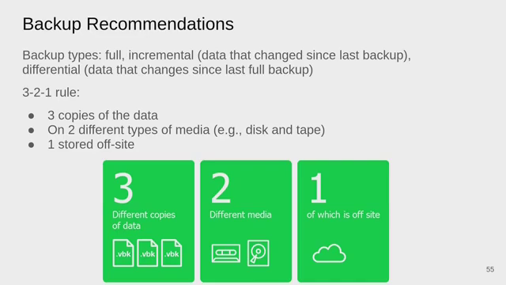The 3-2-1 rule, which is a common rule for backing up data, is that you should have 3 copies of data on at least 2 different types of media. For example, you want to back up on a disk and a tape, and one of those should be stored off-site. Usually the further off you go, the more long-term it is. So once a week, you move a backup off-site, which is a high cost.